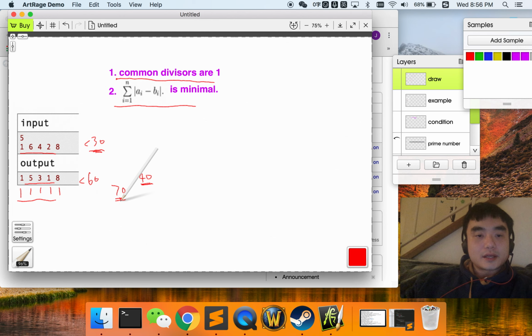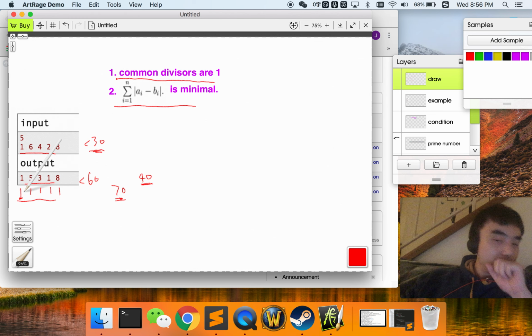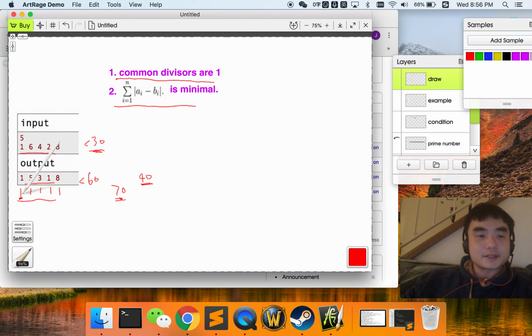So the distance between the number in the first array and 70 should be 40, right? And why don't we choose 1 here, right? Because the distance between 1 and 30 is 29. 29 is smaller than 40. So in any case, we should choose 1 instead of the number bigger than 60.